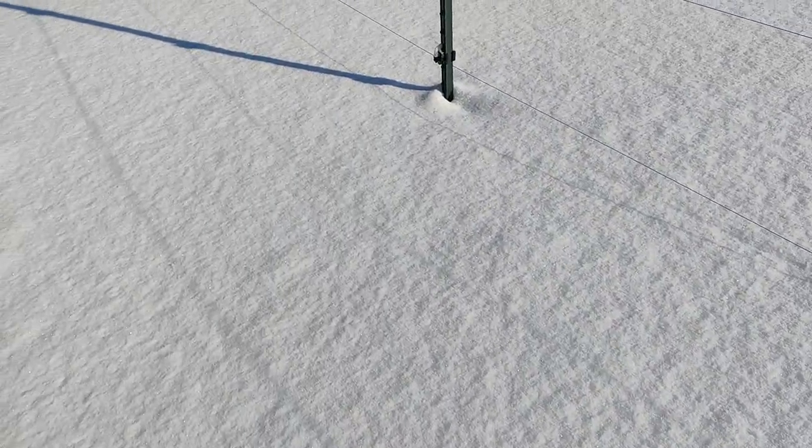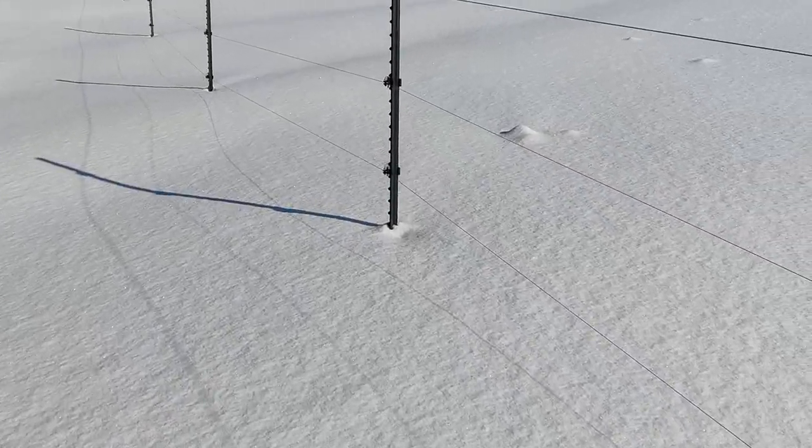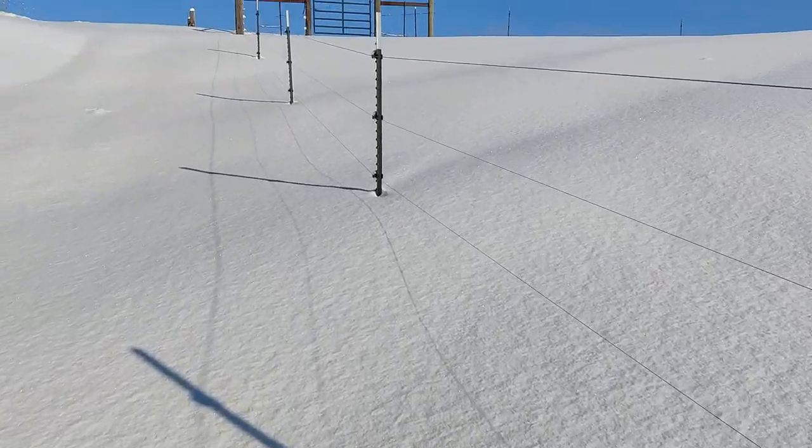I probably should have done this in the fall, but I kept putting it off. Now we get to hike through the snow and have cold hands — but that's okay. It'll be nice to get this done because the line is all under the snow in the front. Right here on the hill right now, just a small section, but I'll show you how deep the snow is up there.